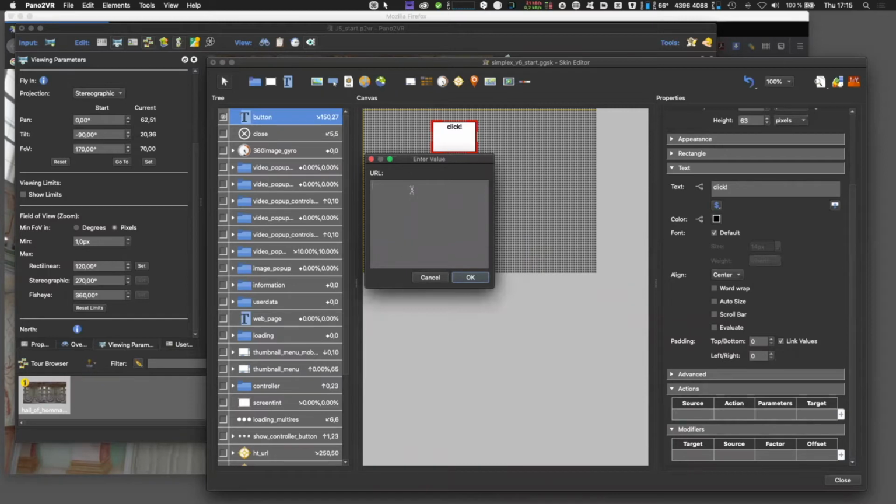There are two possibilities. So the simple one is JavaScript and a colon, and then type a JavaScript command in it and say console.log. You will see what this does.